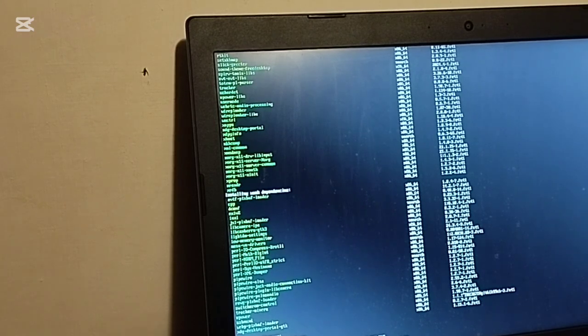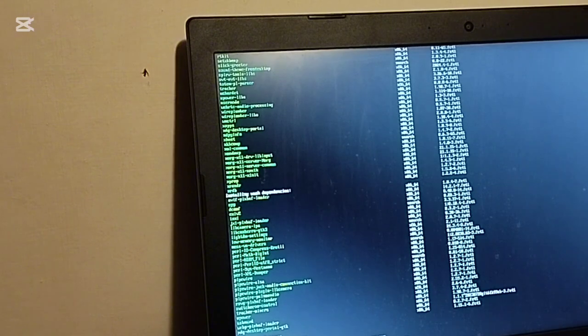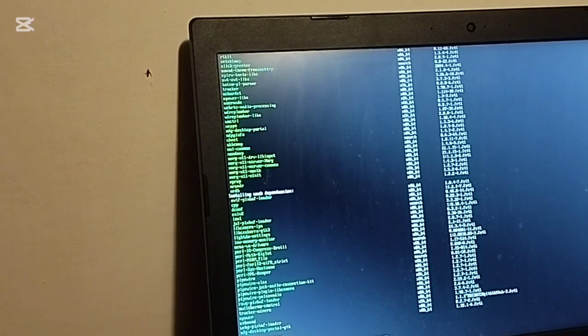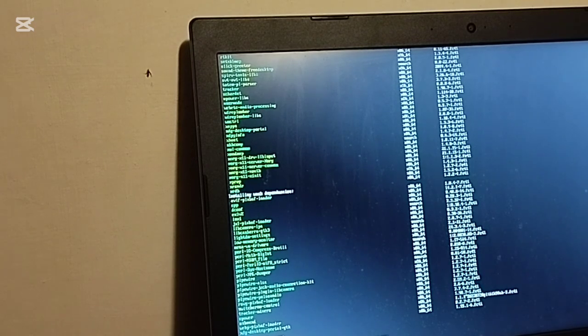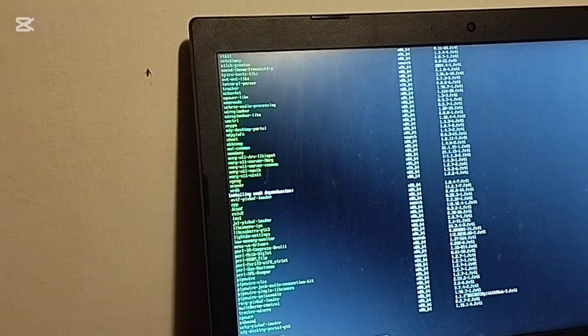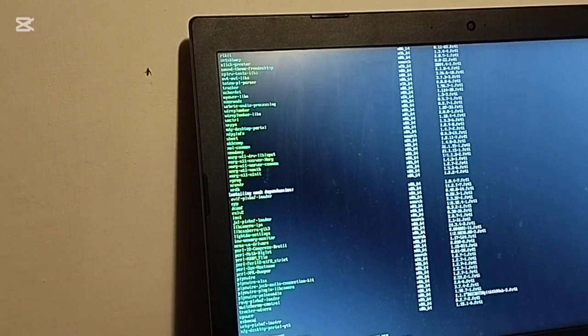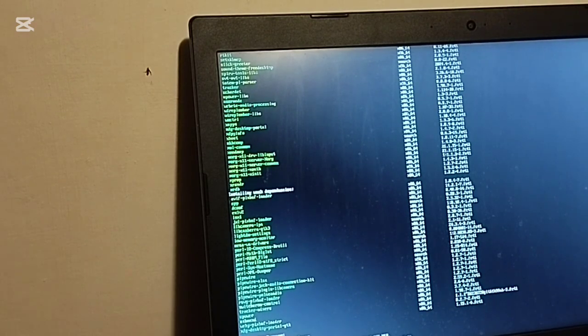That means it picked X11, so we will not install it separately. It's already picked by the display manager that we installed. Now we are being asked, should we install it? Is this okay or not? Yes or no, and we say yes because we want it installed on our PC.